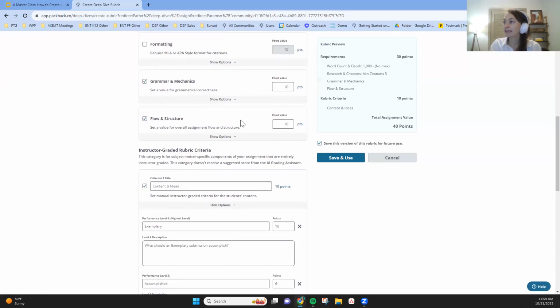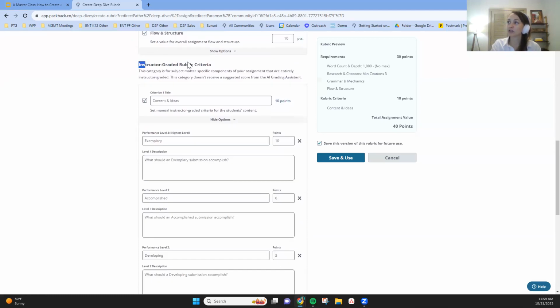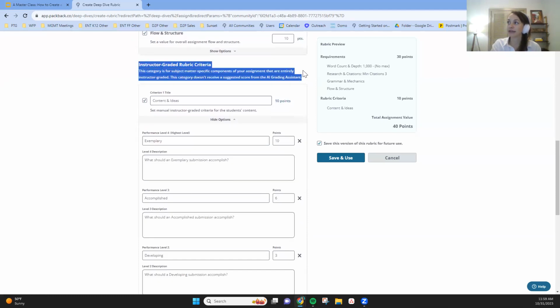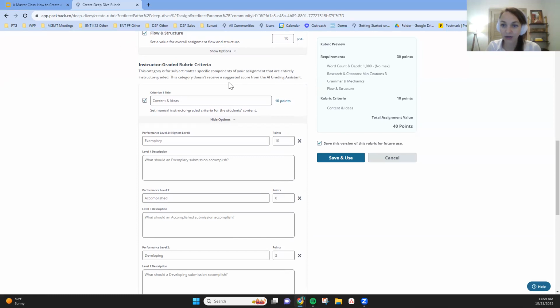So excellent. Now I'm going to go down to this instructor graded rubric section, and let's jump in to see how to do this. We talked earlier about creating our criteria first, thinking through what criteria you want for a successful assignment. My first criteria here is a thesis statement, because with most papers, a thesis statement is really important to me.